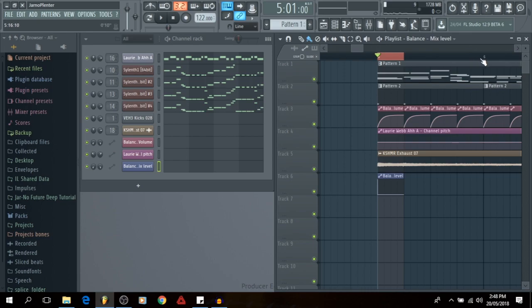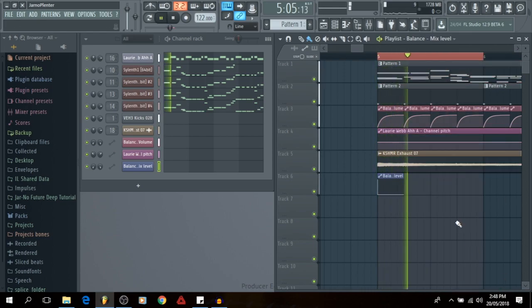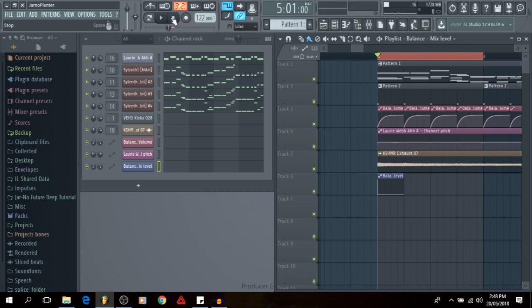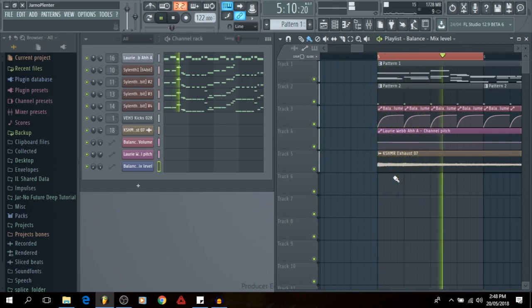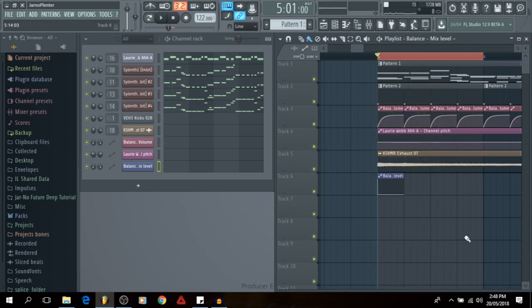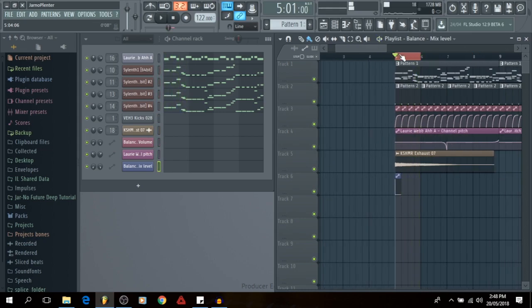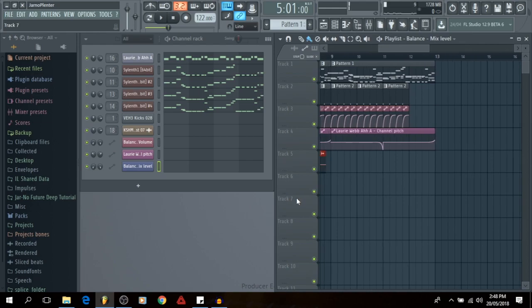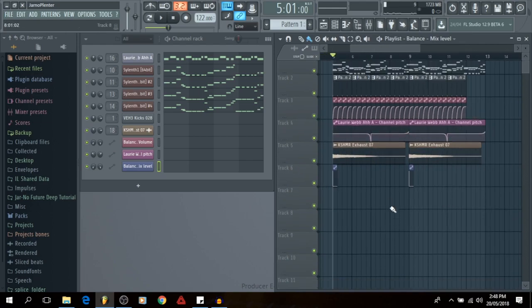Which means, if we play that back, you can still hear the initial crash in the first beat, but then it starts pumping with the sidechain all the way through. If I take it away, if I bring it back, that's the sort of sound that I want to go for, and I'm going to copy and paste this on the next 4 bars too, because we want the same sound.